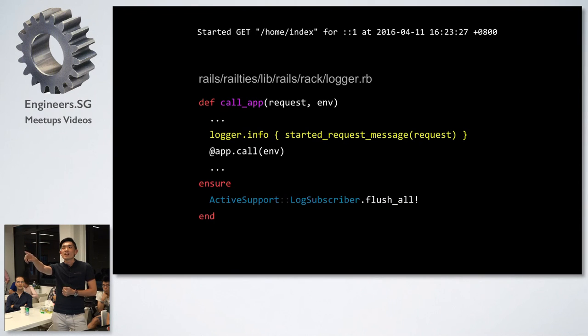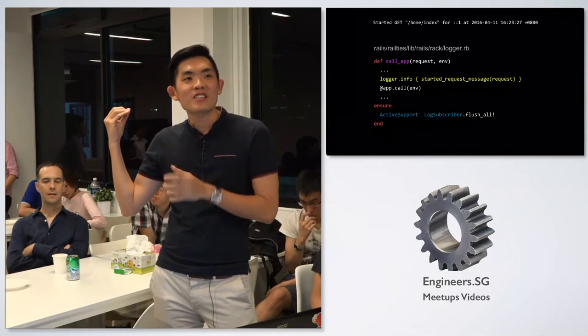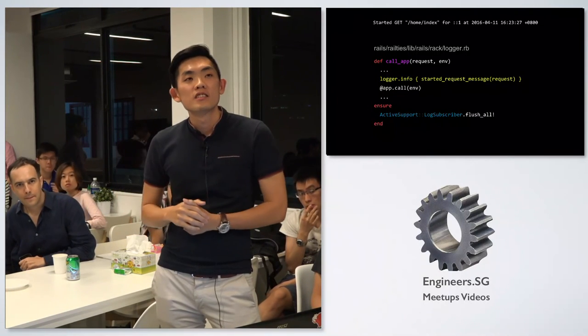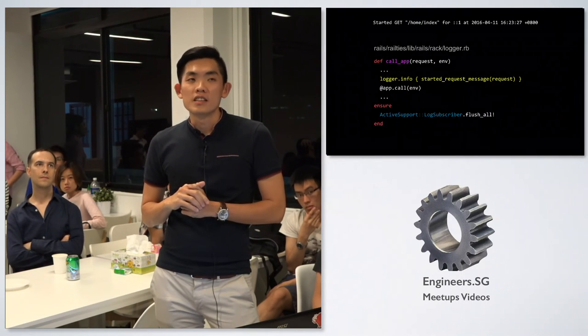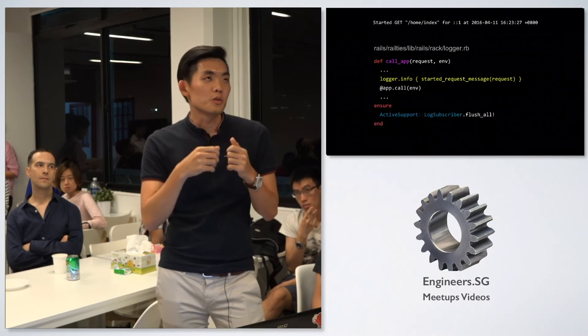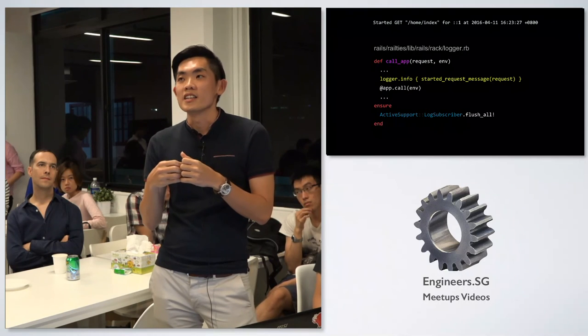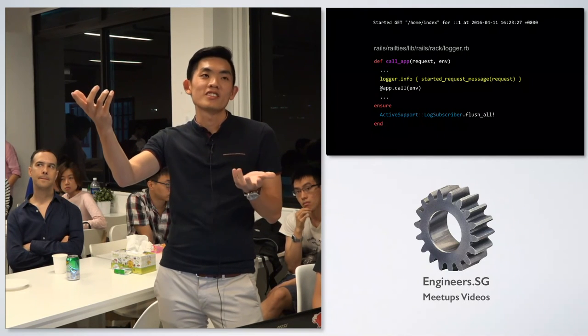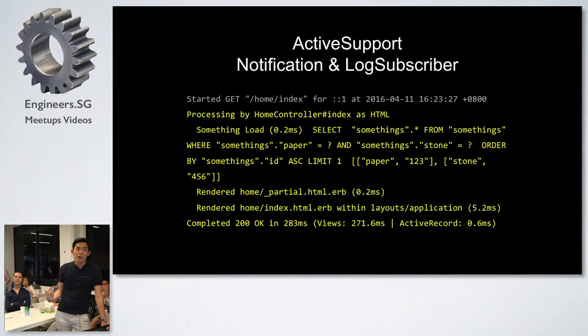No, the challenge is to shut it down. You don't even want that line to appear. It's either you shut it up or you override it to log in a pattern you want. So the only way is you remove this middleware, then you plug in your own middleware. Oh, I see. So you basically clean away all the Rails default logs. Yeah, instead of trying to override them and make them look the way I want them to log. For this monkey patch, there is no choice. But for the log subscribers, I unsubscribe them and then I attach my own.